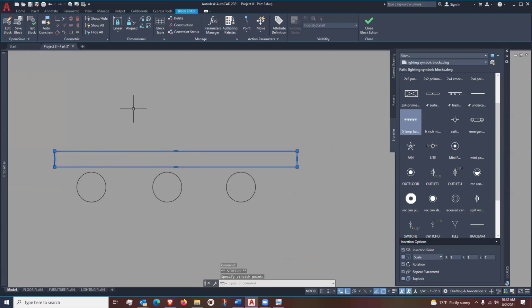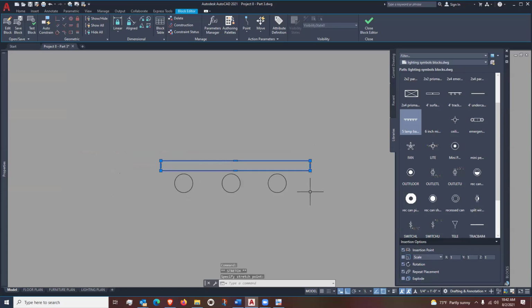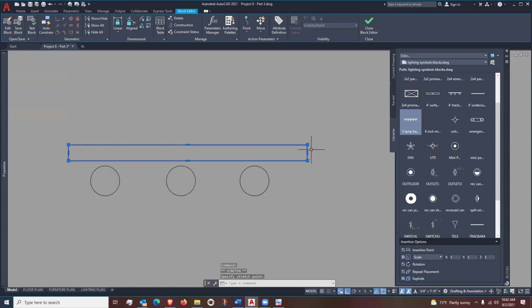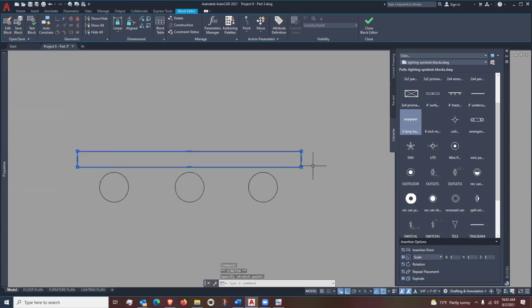I'm just going to close that. I'm just trying to get this distance to be the same as that using my eyeballs here. I think I'm shorter. All right, that's close enough.